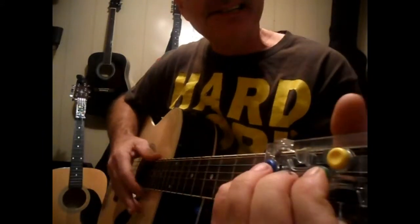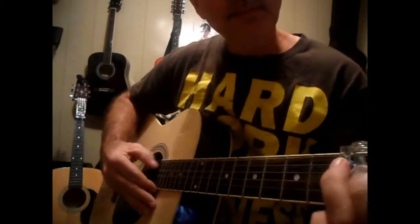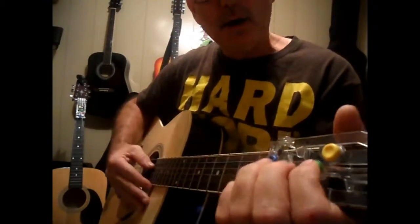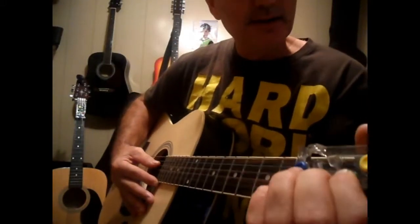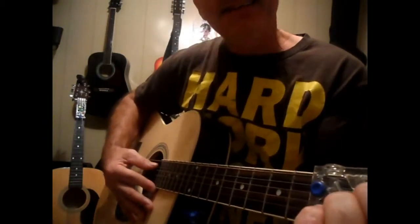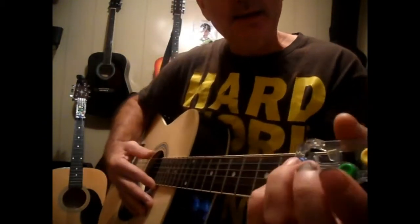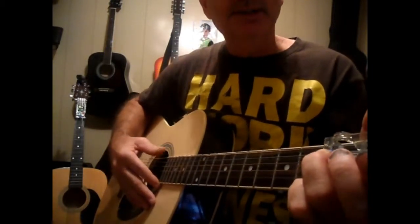You can also start out your songs with C, E minor, and G. Those are letting off — hold down to C, hit the D string, let off, hold down to E minor, hit the A string, and then hold down to G and click the top button which is the E.